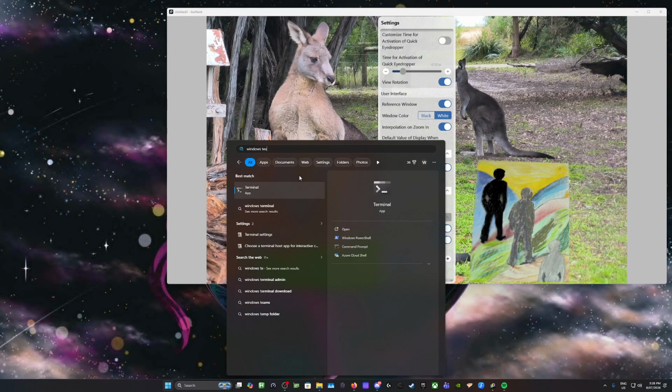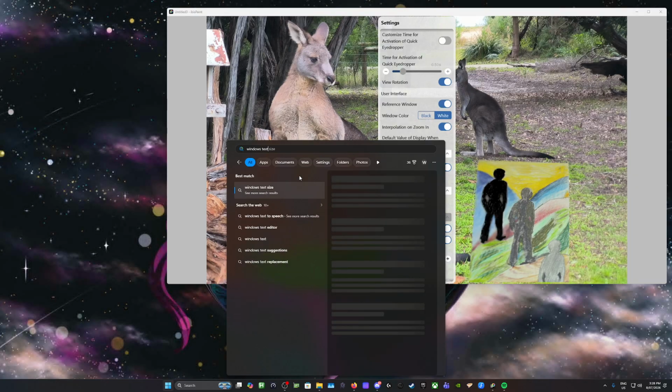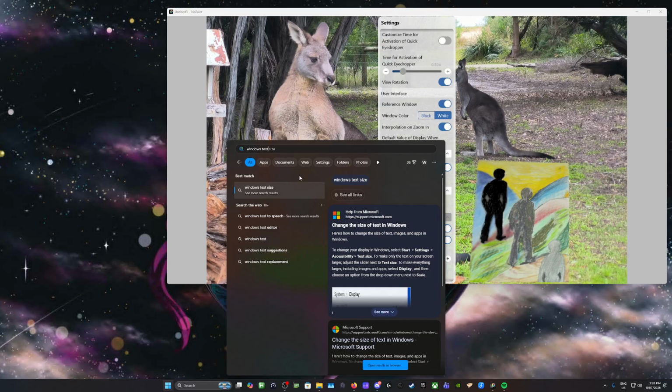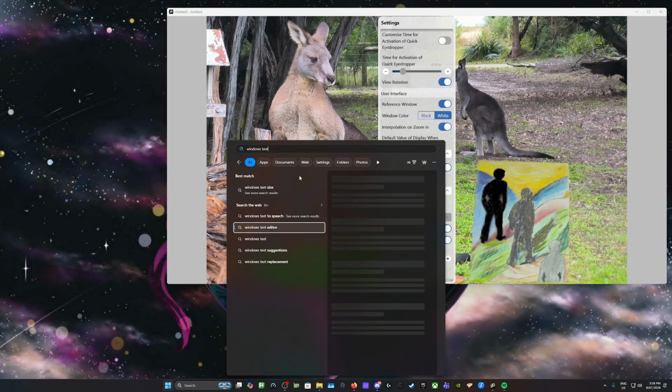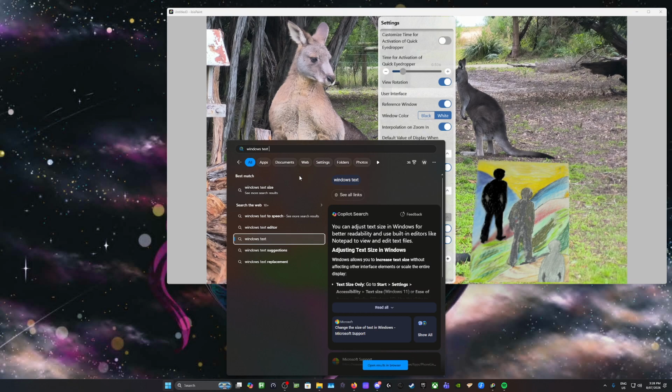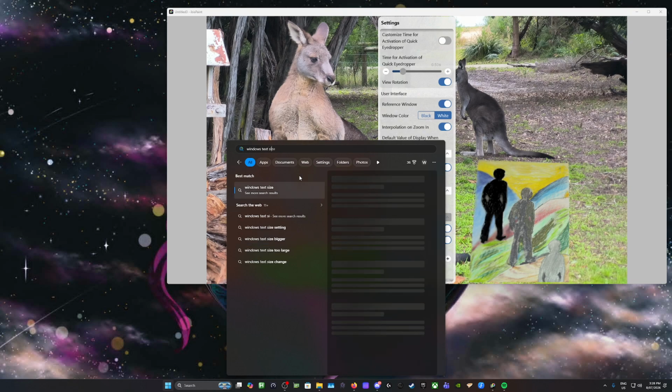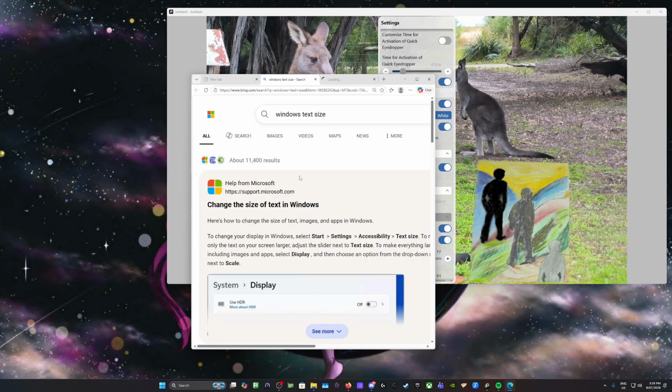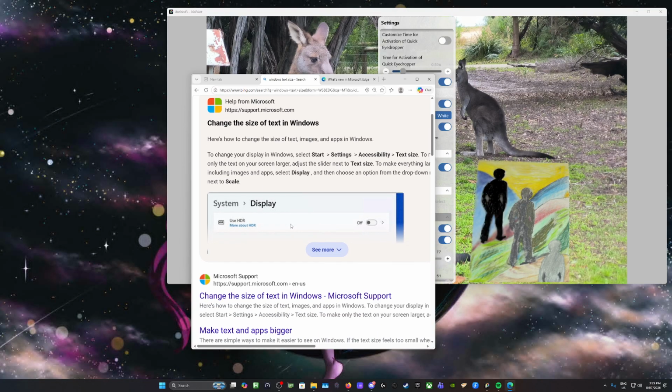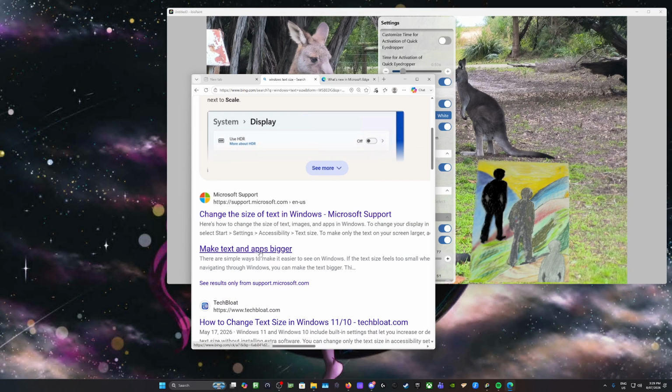Windows text size. Changing the text size for Windows, system display. Change the size of text in Windows, Microsoft support.